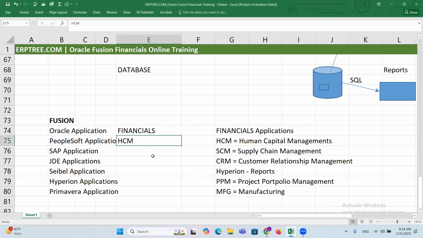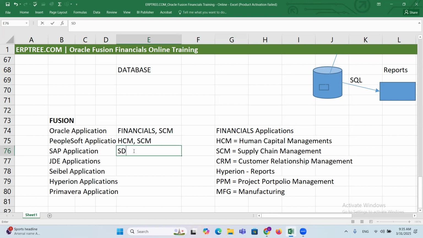Now, if you look at SCM, supply chain management, yes, Oracle has supply chain management, PeopleSoft has supply chain management, and SAP also has supply chain management, but the name from SAP is SD, sales and distribution.